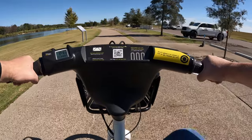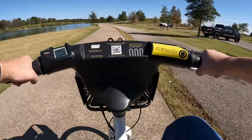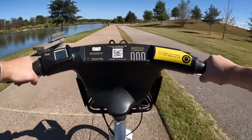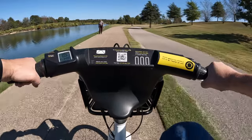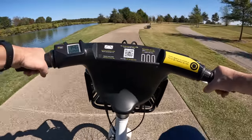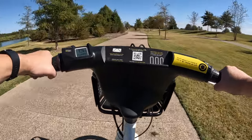On this video, I'm going around the lake here at a little bit brisker pace. I'm right now at 14, almost 15 miles an hour, about 15. That's probably about, without going crazy pedaling, what you're going to get on this bike. And it feels like you're pedaling pretty rapidly as it is at that speed, so I think this bike is cut out to do 15, really.